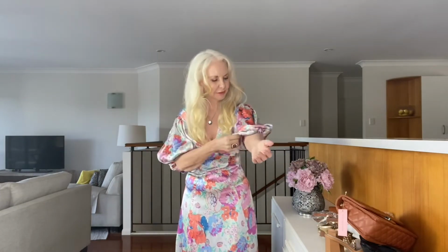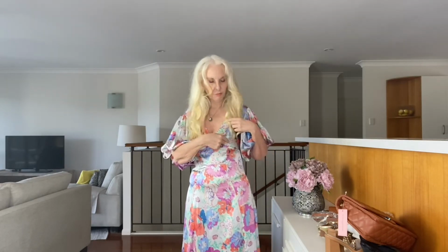It's going back. This is a very cute spring floral satin dress with gorgeous big puffy sleeves. I'm not keeping it because it wasn't cut properly, or well, I should say designed properly. I still think in terms of sewing. So the bust doesn't sit under the bust. It sits right up here. The seam is right smack bang in the middle. I find that really just unacceptable, actually. I don't understand why they would have not worked that out. So yeah, I'm not keeping it.